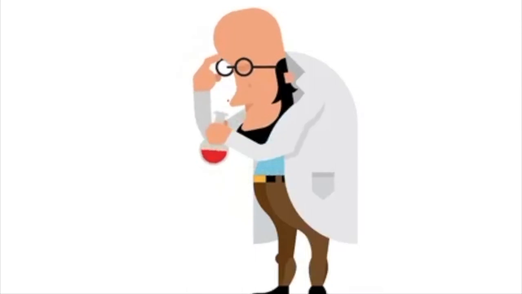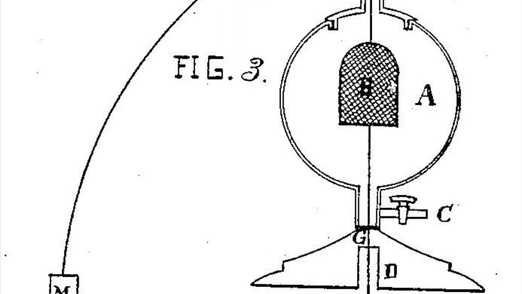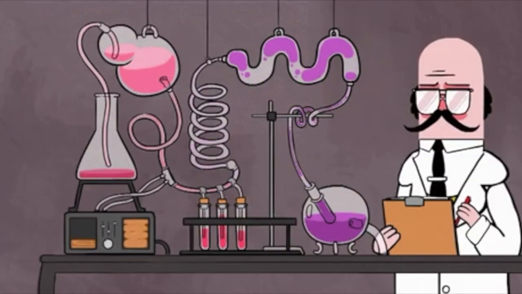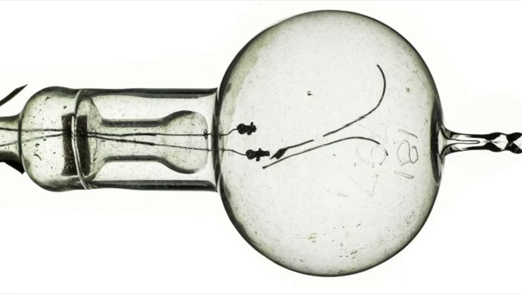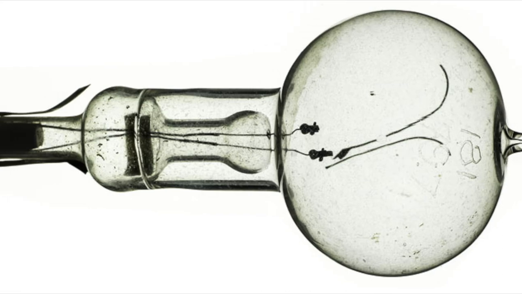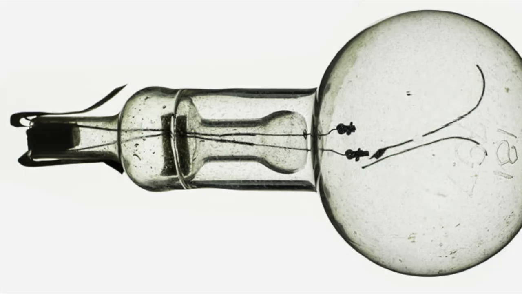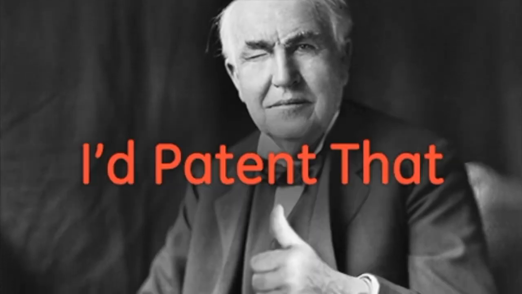After months of experimenting, Henry eventually created a lamp, the centerpiece of which was a chunk of carbon held in between two electrodes, all of which were inside of a glass cylinder. However, despite being a more efficient lamp than previous ones that had been created, once again, his attempts to commercialize the project were unsuccessful. And he eventually sold his patent for the creation to another scientist. To whom? I'll give you a hint. His name starts with a Thomas and ends with an Edison.